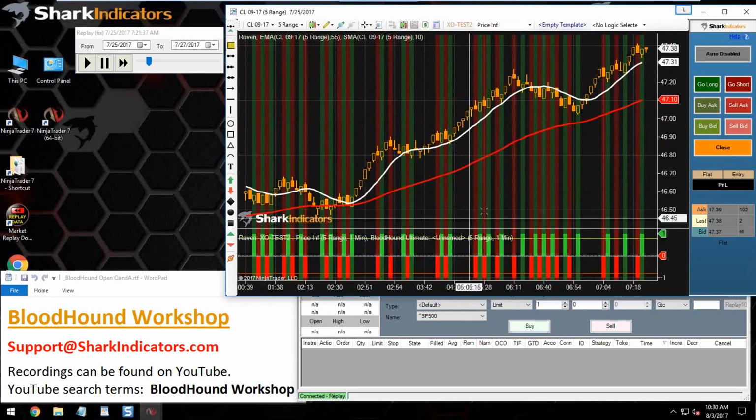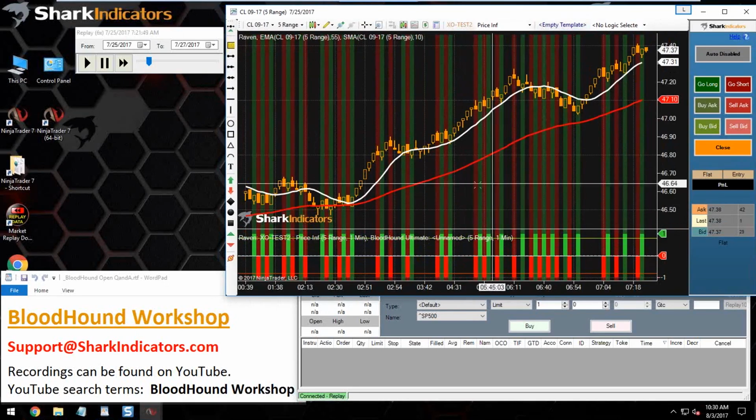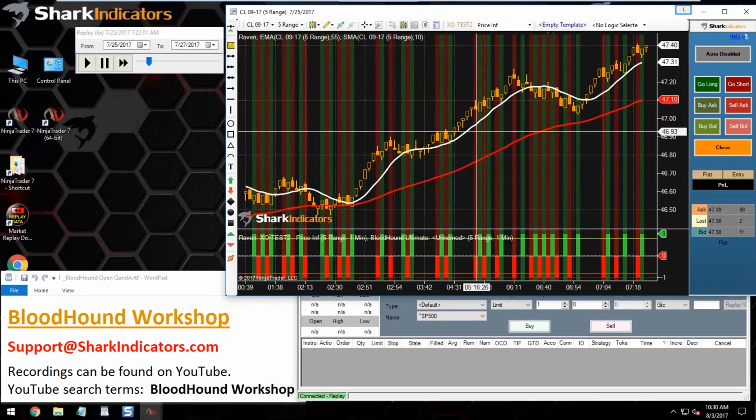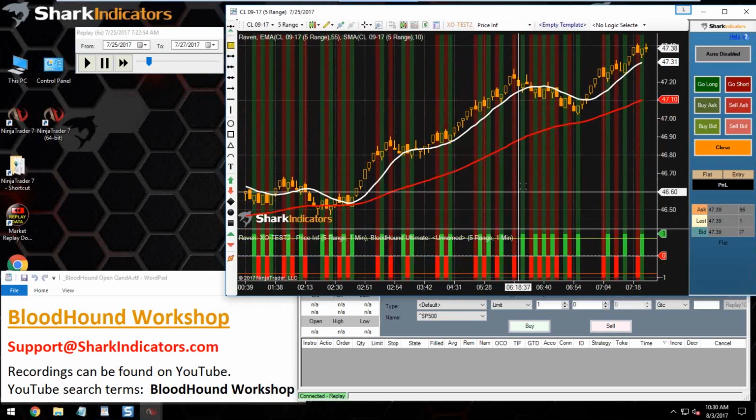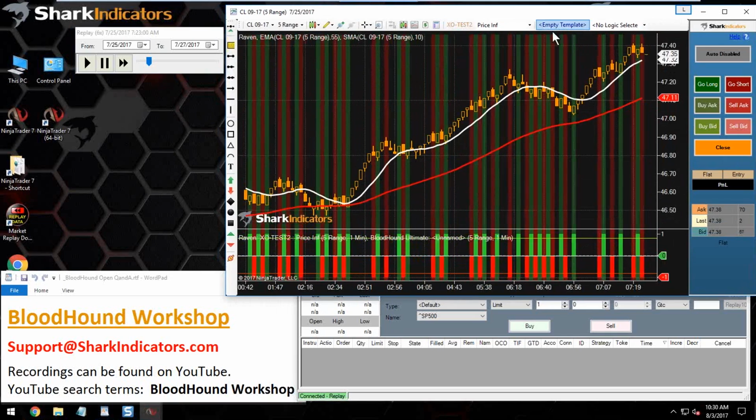If you remember earlier, there was a blank BloodHound panel because I didn't have anything loaded into it, and that panel's gone. So there you go. There's one instance where the market replay had somehow put BloodHound into a funky state, and it can do that with other indicators as well.